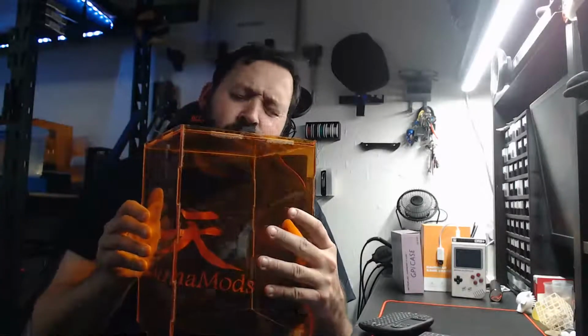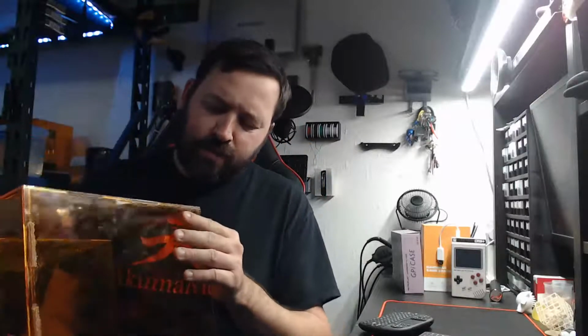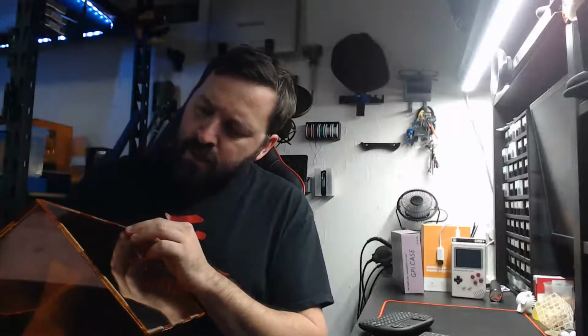Basically, this took me about an hour to get every little nook and cranny to go together. And there's still some pieces that need a little bit of TLC. But again, you could also do hot glue on it and call it a day. So that would make it easy.